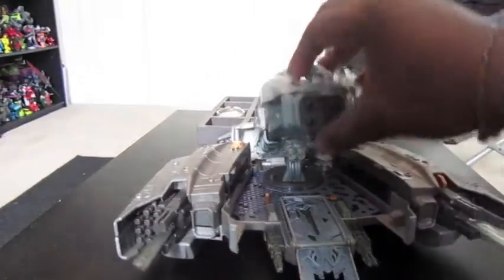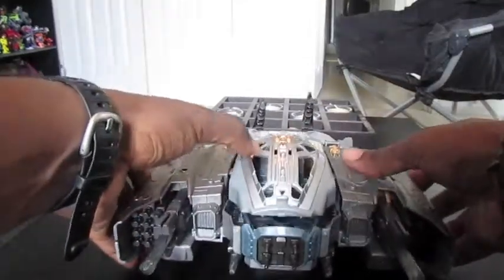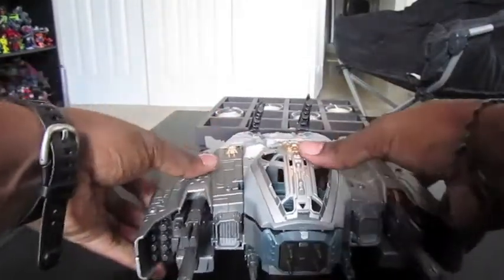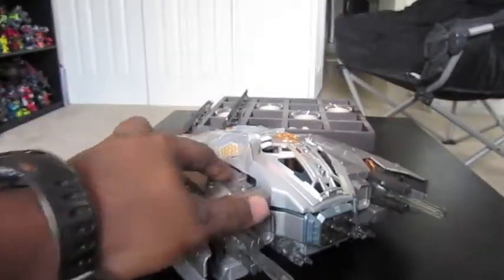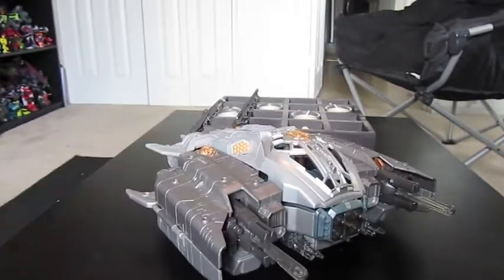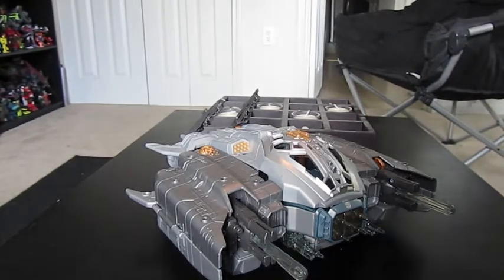Fold this back down, and it all kind of collapses in on itself. You just push it and get it nice and neat in there, and that's really about it. So, let me clear off this table real quick, because I have stuff all over the place. Give me a second.